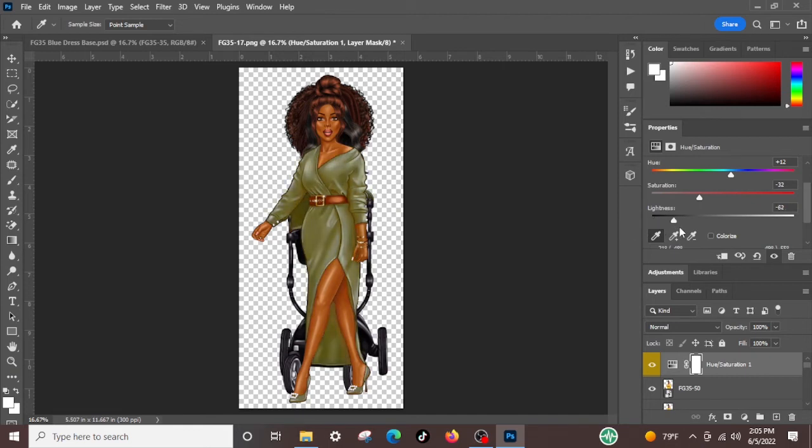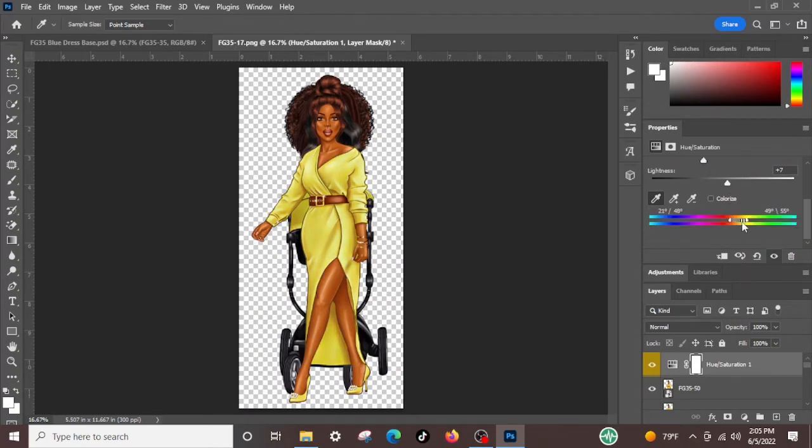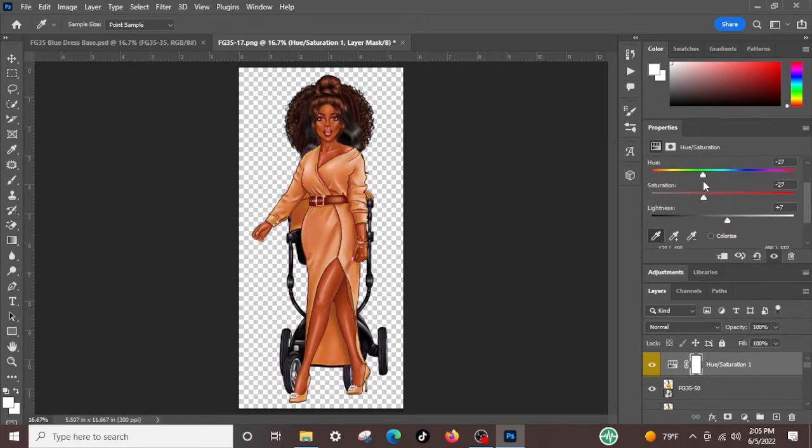Okay, so you can see what we're saying. Let's try taking it out a little bit more and see what happens. Okay, so it's giving you some colors, but now she looks like the Wicked Witch. So again, you don't want to go too much into the hues. You want to keep it away. As you can see, you can tell here where it's picking up the red tones.